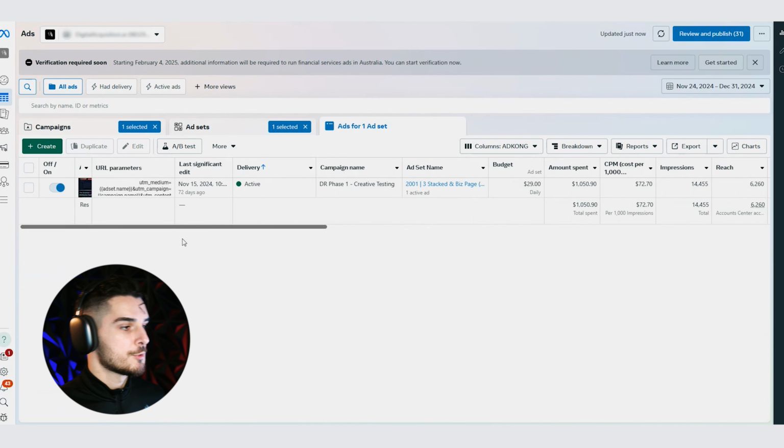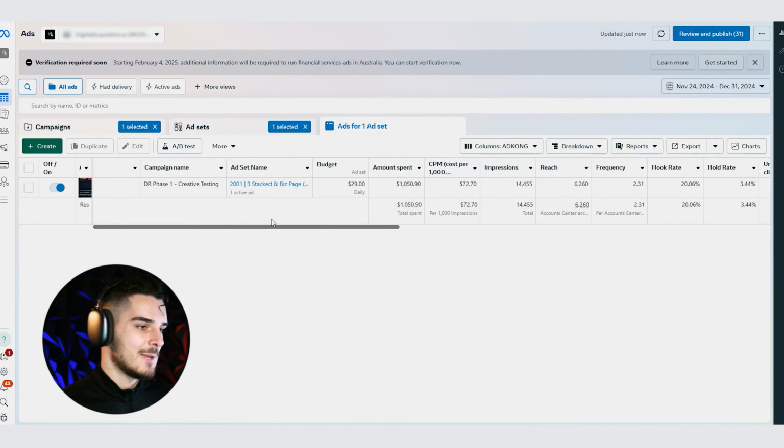So now that we have the columns properly set up, the first column that we have is our URL parameters, where we're just checking to make sure that we properly have this ad tag so we can track the conversions. Again, we're going to chat more about that in another chapter. Then moving on, again, we have just simple stuff, campaign name, ad set name, budget, etc.